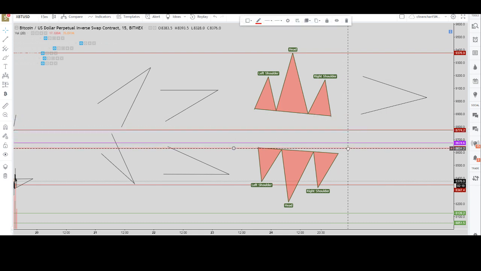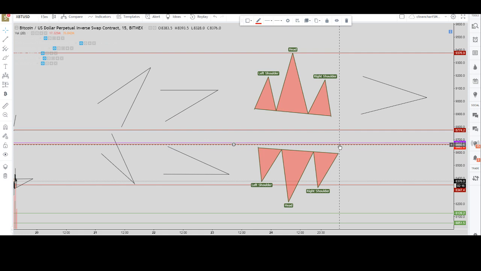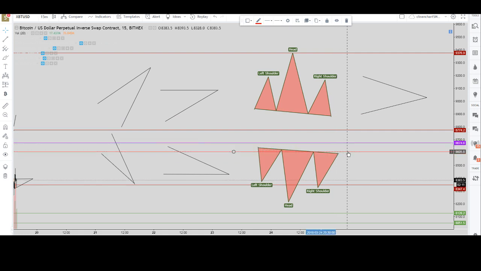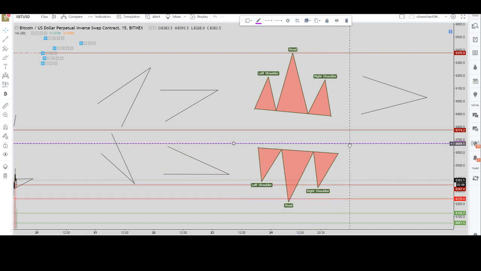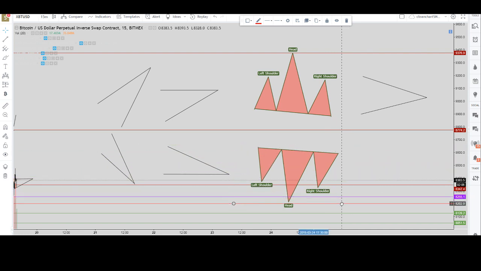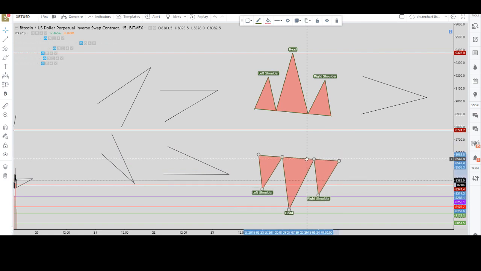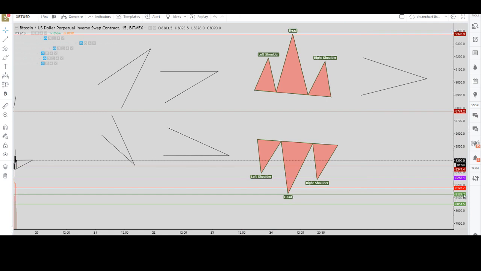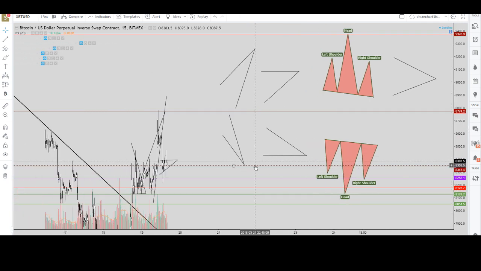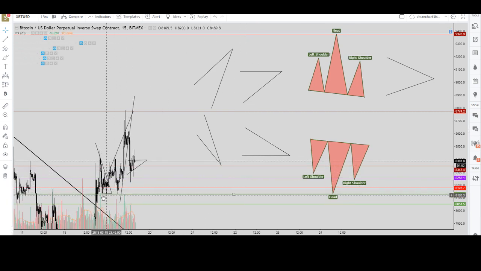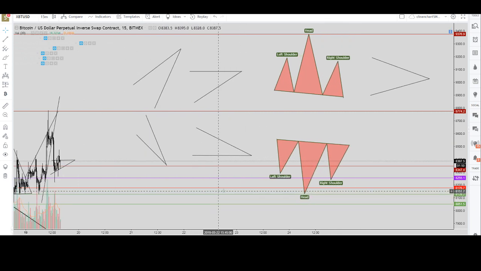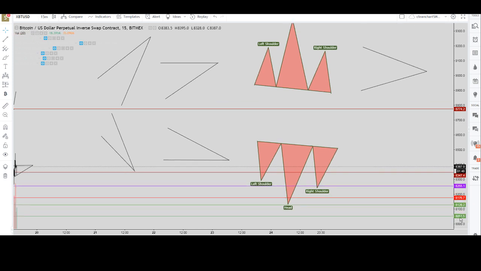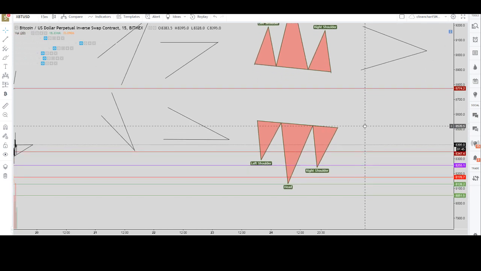Okay, so now we go down here to the inverse head and shoulders. We could typically play it the same way. You can get an entry upon the falling of the head here. It's nice if the head finds support, a support level. By the way, this 81.28 is not really a strong support for me. I just have it there because it's support of some of this recent price action right here. We've been seeing it hold up. But my next support is really 80.51 for this current price action.